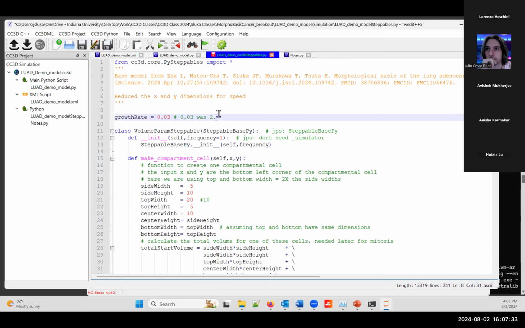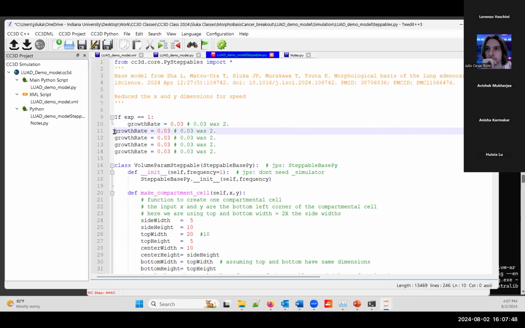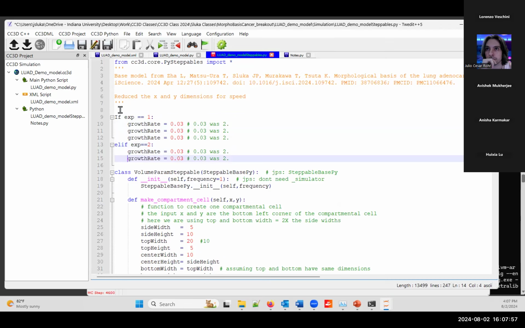If you want to change it, now what you can do is have, and I'm just using these as dummies, so this is my tumor growth rate. This might be my parenchymal growth rate.